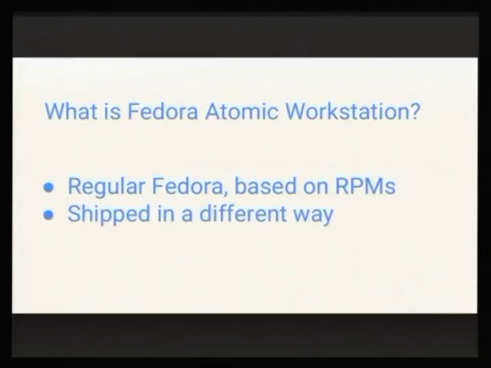So what is a Fedora Atomic Workstation? It's basically a regular Fedora workstation, except that we ship it in a different way. On the server side, we take all the RPMs that make up a Fedora workstation and put them into a container. Then on the client side, the client gets the base image as one unit. That's basically the main difference from a regular Fedora workstation.